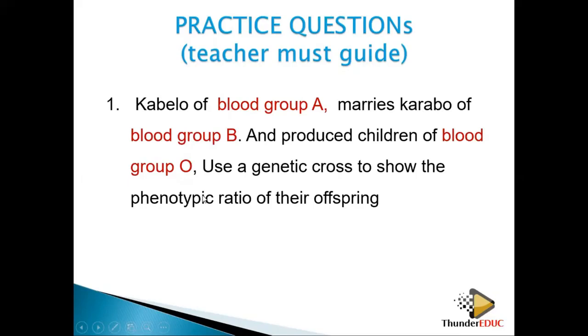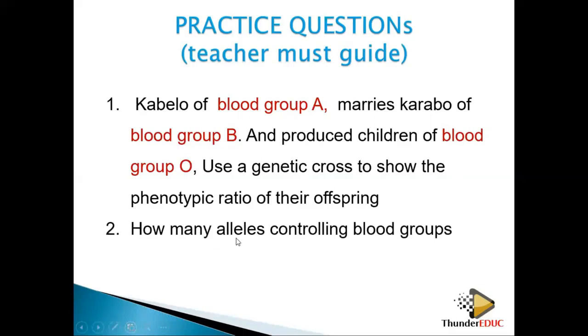So now you have to do a genetic cross: P1, F1, phenotype, then you tell us genotype. Meiosis must take place to produce the gametes, and fertilization must take place, because now you have the gametes, the sperms and the ova. When they take place, then you produce the offsprings. The offsprings will be genotypes. Those genotypes, then convert them into phenotypes, and then find how many blood group A, how many blood group B, how many blood group AB, and how many blood group O.